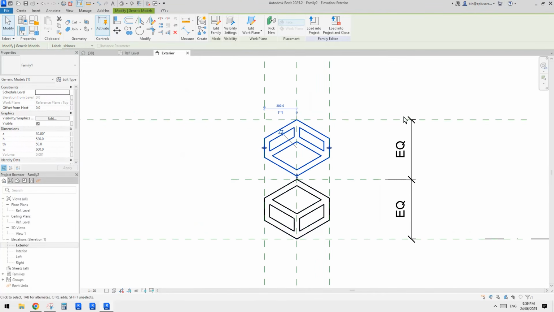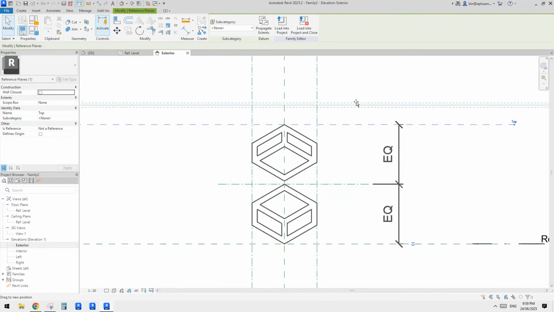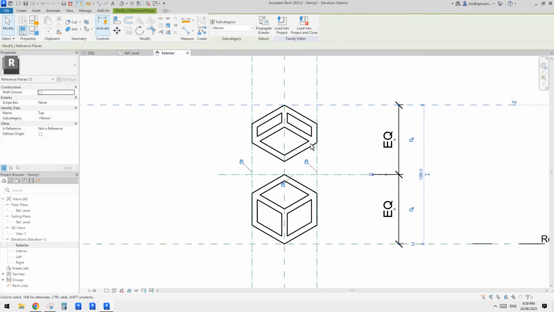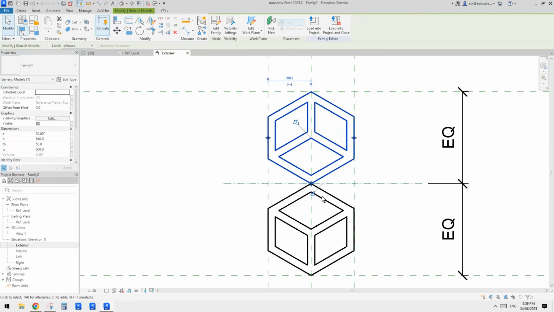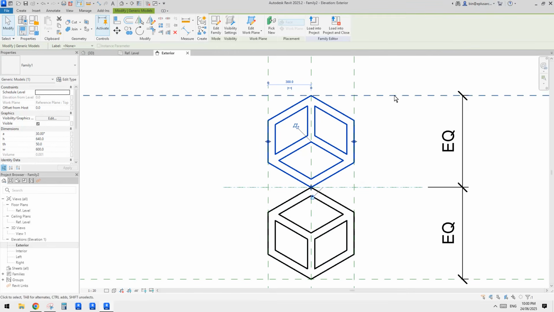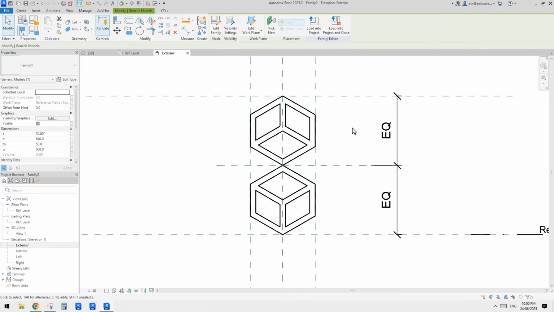This one is placed onto this reference plane, which means when we adjust the size, both of them will move. But for this one, we still need to lock onto this middle reference plane, so it will also change size when we adjust the height. And just double check here and also here. So these are the width, to control the width.